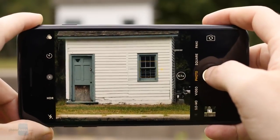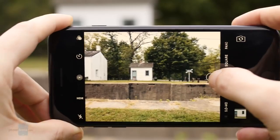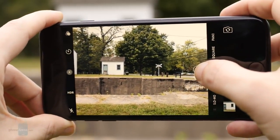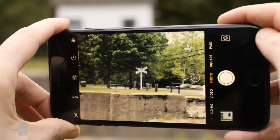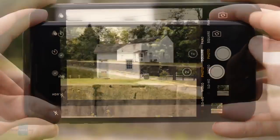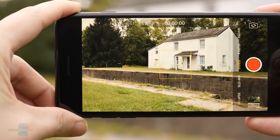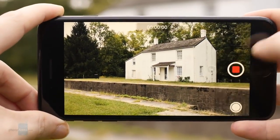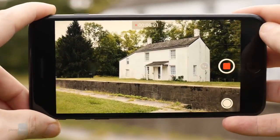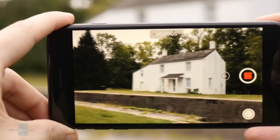And if you really do want to push limits, digital zoom extends to an admittedly noisy 10x. Just like dual-camera smartphones on Android, Apple's not above using the iPhone 7 Plus's pair to pull off some neat shooting effects, promising a cool controlled blur bokeh portrait mode. Unfortunately, that one's not ready just yet, or at least it's only available in beta. That's an odd move for Apple to launch hardware like this without all the software ready, but we're still eager to give it a shot once it arrives.